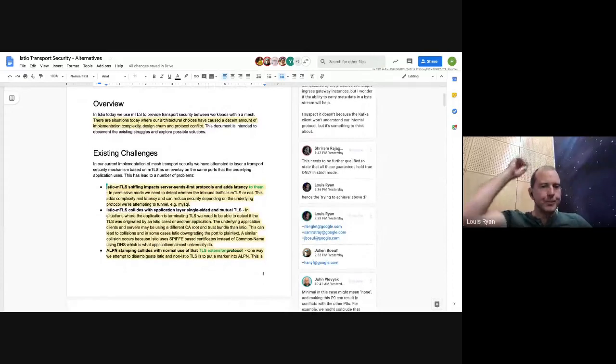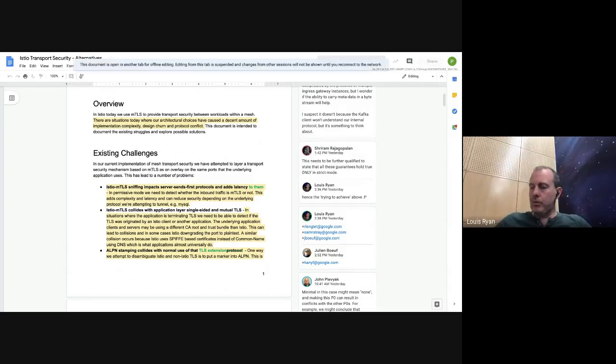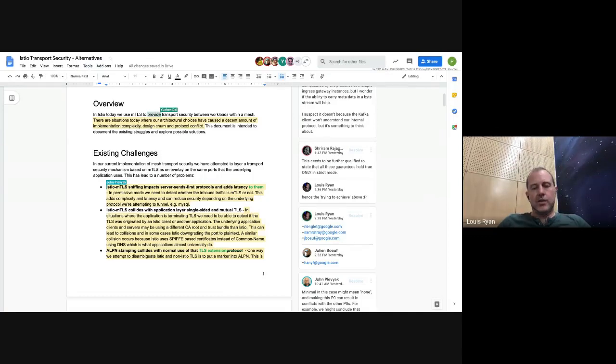Yeah, sure. So the basic discussion is, Istio is trying to provide a transport security mechanism to allow people to modernize their security best practices without necessarily being too disruptive to how the network is defined today.